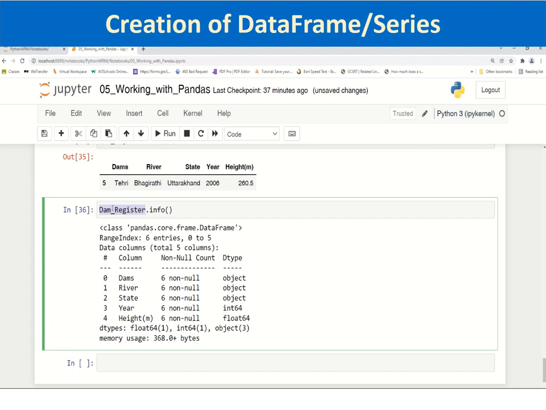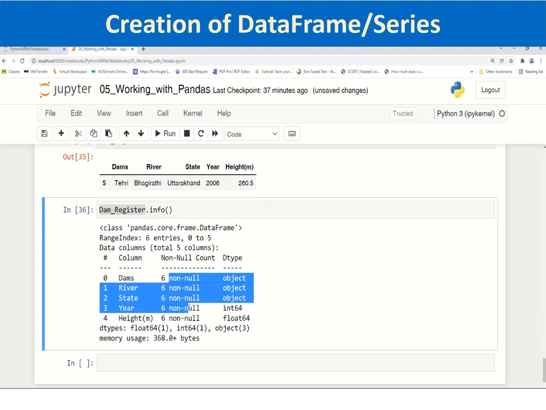So dam register is a pandas data frame object belonging to the class pandas.core.frame.DataFrame, where there are 6 entries, range index varying from 0 to 5, and there are 5 columns inside your data frame. Then the columns are listed along with their indices: dam, river, state, year, height.